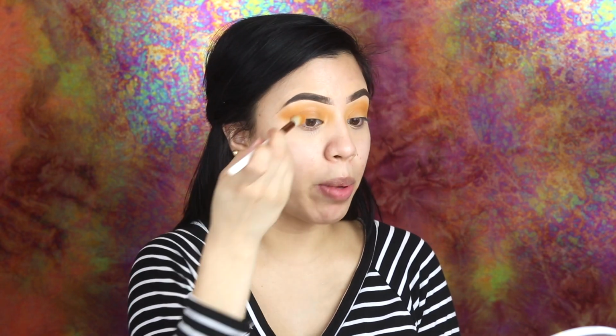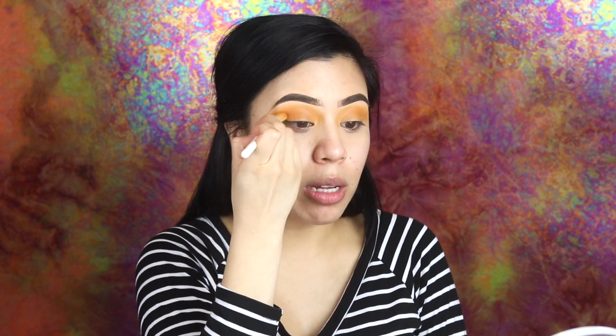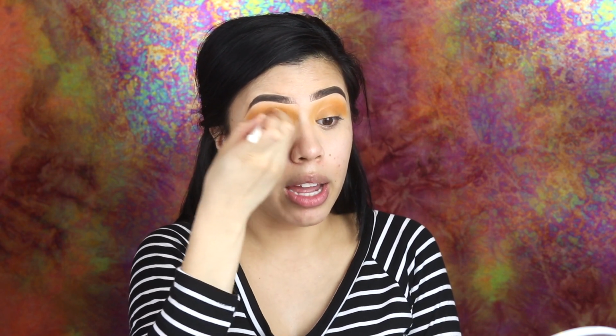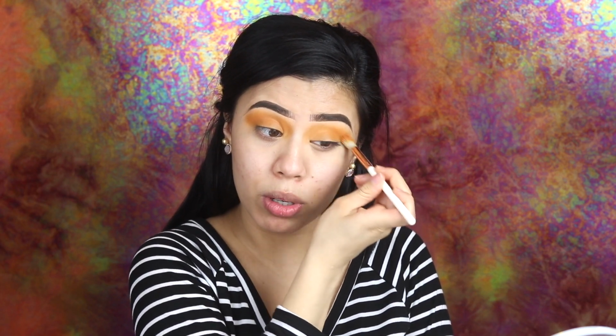And I basically love to pack it on, you guys. I like to pack it on because this color is gonna either break or make your makeup. I feel like with transitions, you have to make them stand out because it's what makes your eyeshadow pop. A lot of the times people will not even notice that you have the transition, which is the point, because everything will just look so blended. But I feel like it's also really crucial for you to take your time, blend it out, and even if you have to add a lot, I feel like it makes the eyeshadow pop more, you know? I like to add a lot because I know it will make my eyeshadow pop more.